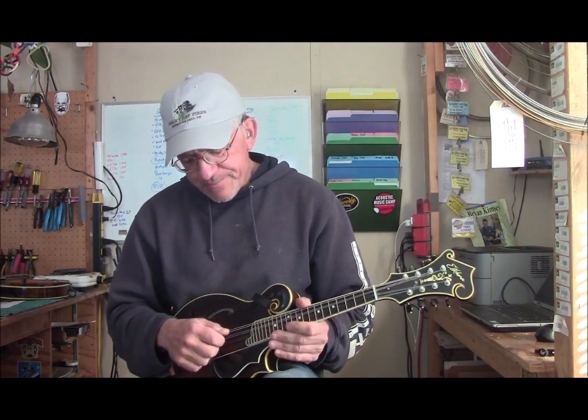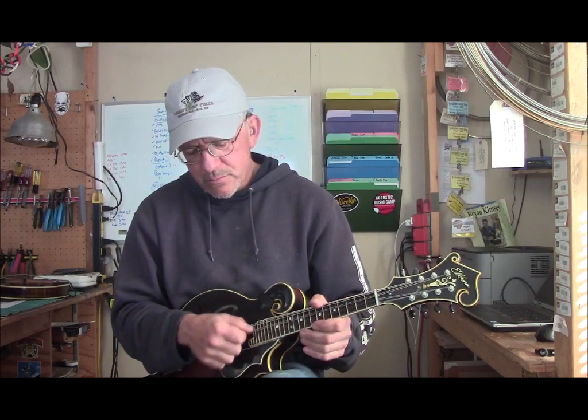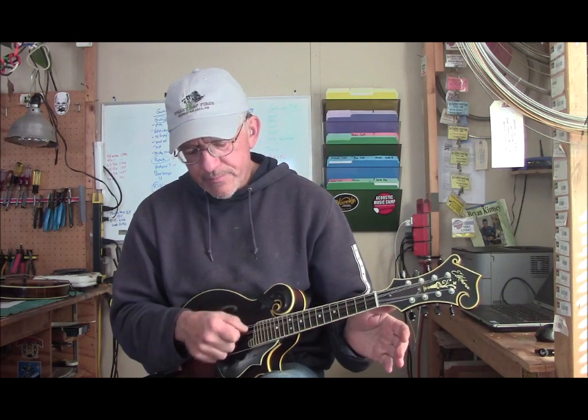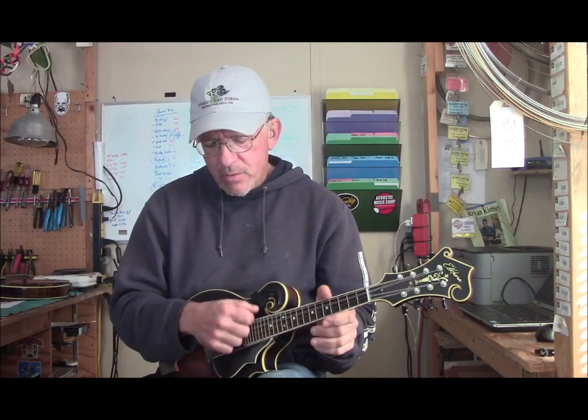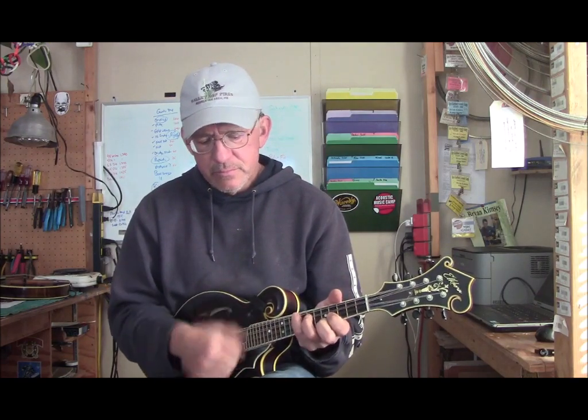Over on the right hand, there's enough of a curve that I can get the double stops without quite hitting the other strings. But if I want to get them all, it really is almost a straight down motion — there's not that rocking motion that I have on the Duff. You can hear the treble coming out of that, and I can get them all if I want to. So to me, a 16 or 12-inch radius is about the sweet spot.